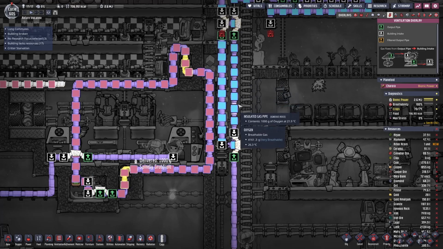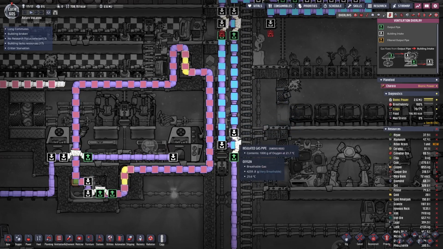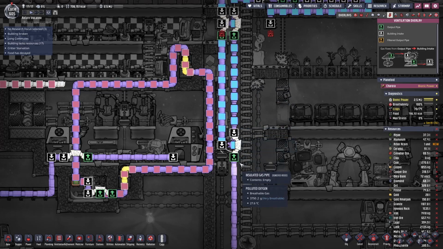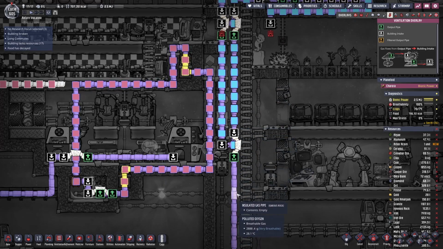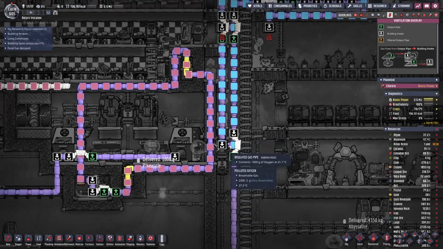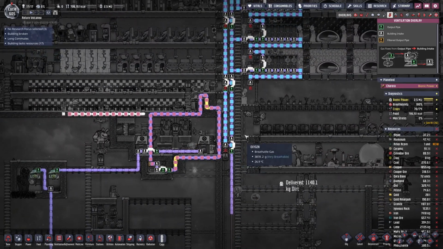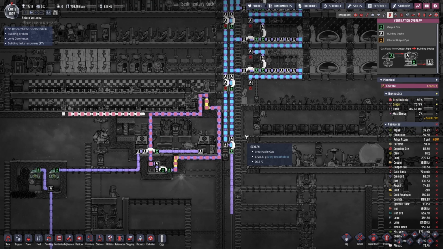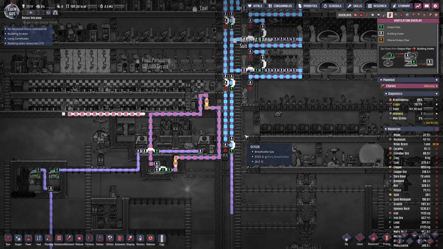When the gases or liquids are flowing through, they're always going to choose the path of the bridge. So when this gas flows down, it will go over the bridge and down through this pipe, and if this pipe is already jammed up, it will then overflow past the input to the next point. This can lead to some crazy little things, and I'm telling you, even after 1700 hours in this game, I still screw up pipe priorities and conveyor rail priorities. So if you get some weird, wonky movement of your gases and liquids, don't worry about it. It happens to all of us, even the most advanced players.